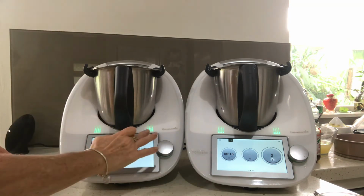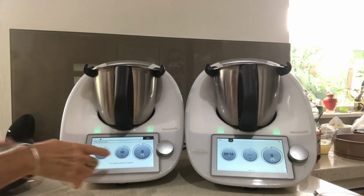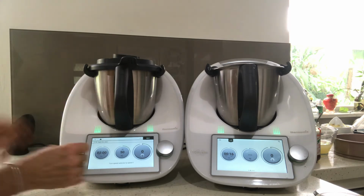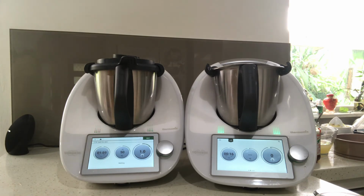Okay. It's softened. Now it's going to also do a little bit more of a softening in here. This is what I love about the Thermomix. You're not using a saucepan and a food processor over here and a blender over there, but everything, you can turn it into whatever you need it to be. So let's just soften that down a little bit more for 2 minutes. You see how good it is having 2 Thermomixes.